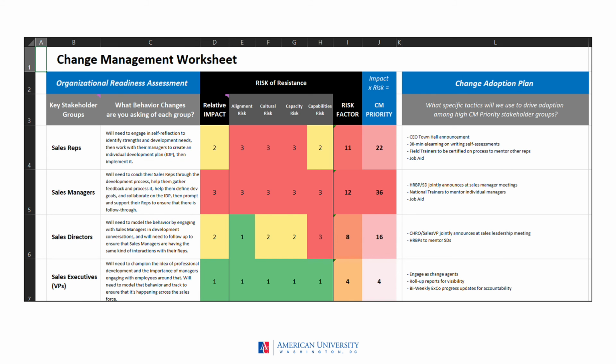So once the map is complete, then you can go on to that next piece. You're going to be updating and changing that adoption plan as you build your strategy. So hopefully this little presentation has given you some insight into making the change management stakeholder map that will support driving your change.